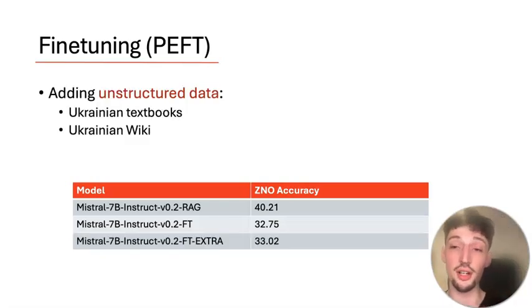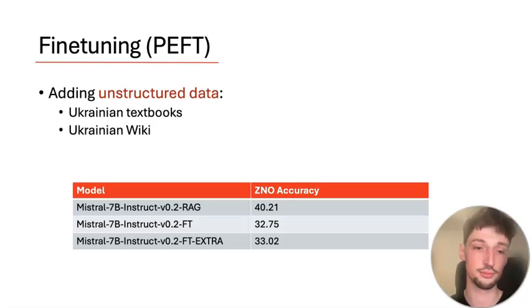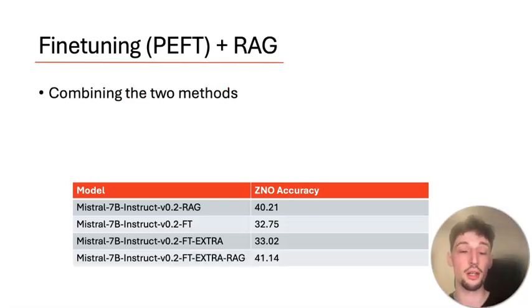In literature, it is advised that the fine-tuning dataset be formatted as instructions, but because we already had a lot of unstructured data, we decided to enhance our initial dataset with fragments from Wikipedia and the textbooks. In the end, we actually saw an improvement. This finding suggests that a good split of structured and unstructured data in fine-tuning is actually beneficial. In the end, we inserted the fine-tuned model in the retrieval augmented generation pipeline, obtaining a better score.